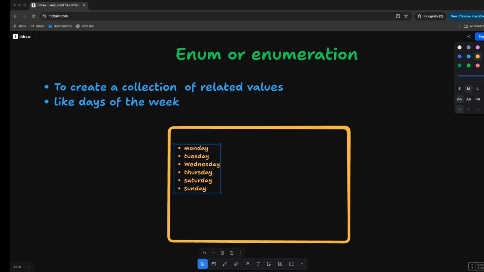The other example of an enum could be something like temperature, or for example fruits. Again, those are all related, right? So the goal of an enumeration is basically to create a collection of closely related objects. So that is what we call an enum, right?